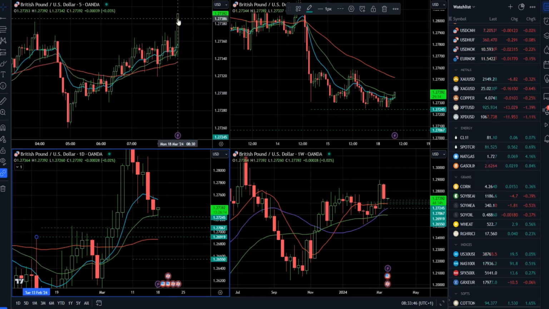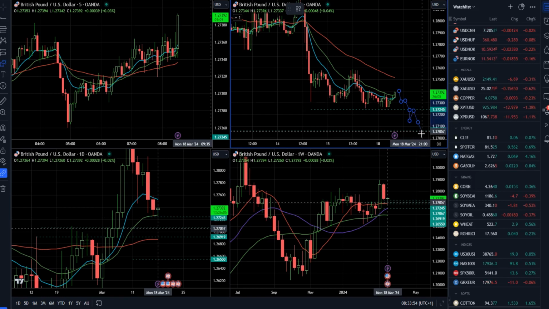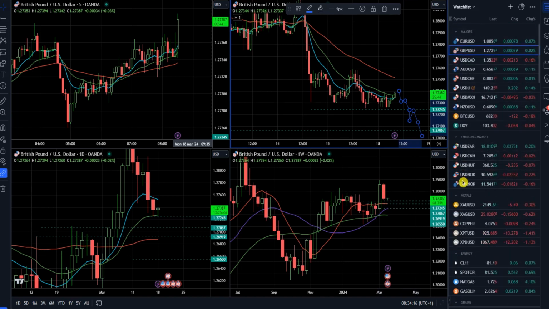For now, we have some rally in the morning, so I would like to see a potential breakout to the downside to open this scenario for further drop and downside movement. Otherwise, there is a chance for a reaction of this moving average and a retest of Friday's high around 1.2758. But I think the bigger reward side is to the downside in case of this downside breakout.